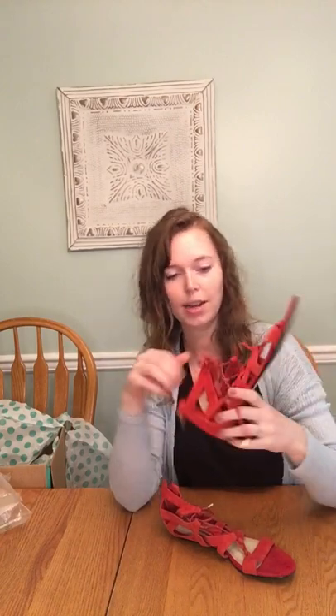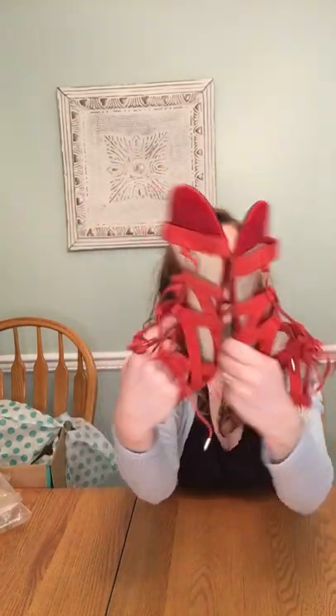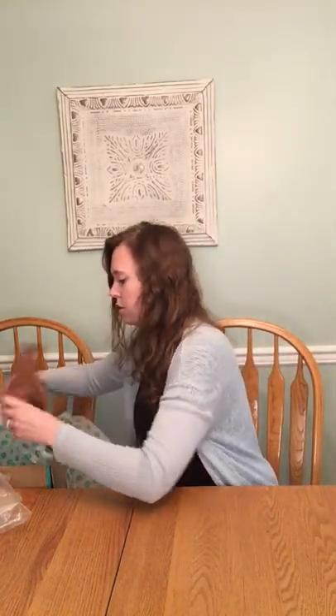Next, we have a pair of Marc Fisher sandals — cool! I'm really excited about this box; I'm already thinking about ordering another one, so we'll see — my husband will probably kill me. These are, I think, red — kind of an orangish-red — partial gladiator style with a tie-up. You can tell they've been worn, but otherwise they look pretty good condition. These are cute — not the season for it, but they're really cute. They have the little gold bullet eyelets.